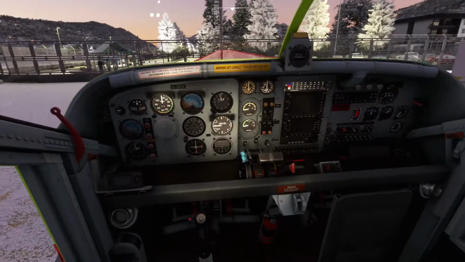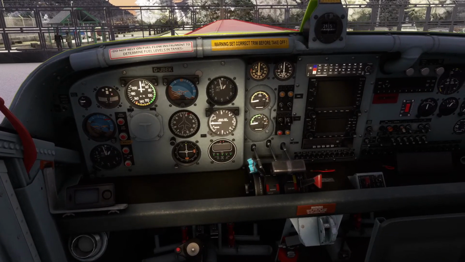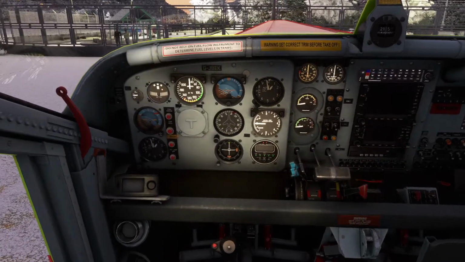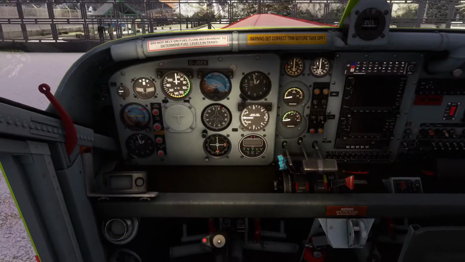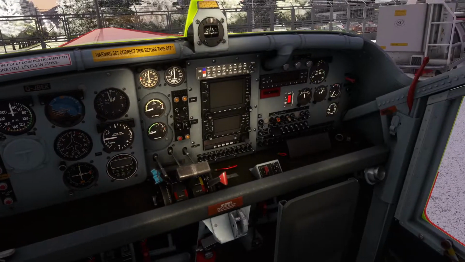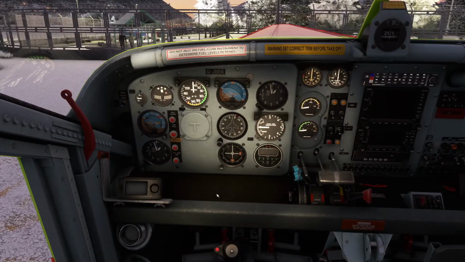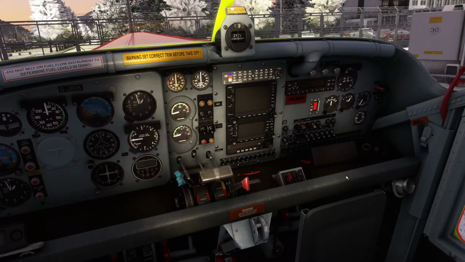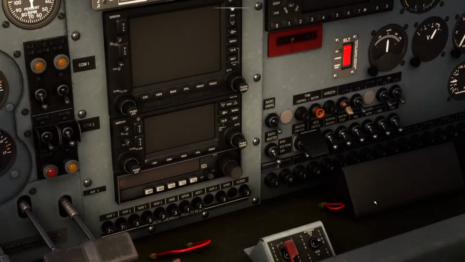Okay, so inside the aircraft. When you start the Porter up from a parking spot, it's not fully cold and dark, so I've actually gone round before I started recording and switched everything off so we can go through and switch everything on properly. Bizarrely, although the engine isn't started when you start on a parking spot, half the switches are on, which is a bit weird. Okay, so let's go through and switch things on one at a time.